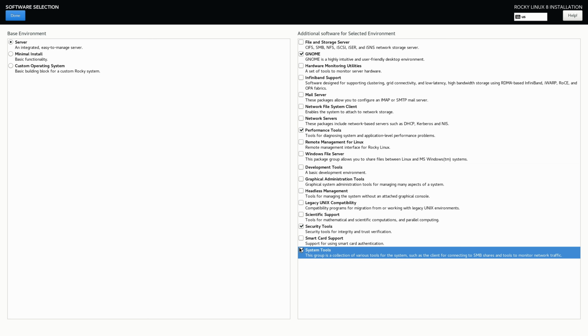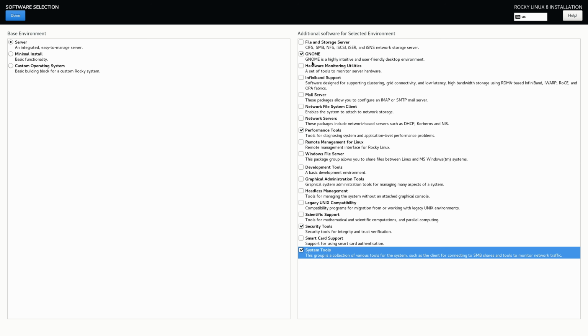Now, I do want to let you guys know that even though I chose to have a GUI installed, for some reason that I cannot understand, that actually won't happen. What's going to happen, even though I chose this option, is that the computer is going to boot into a command line mode, basically, and not into the GUI. Again, I have no idea why that's the case, but we will fix it, so don't worry about that.